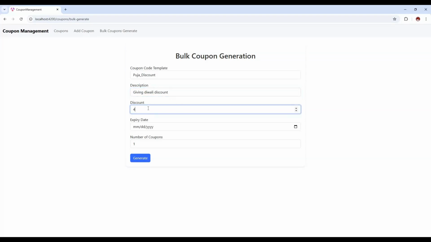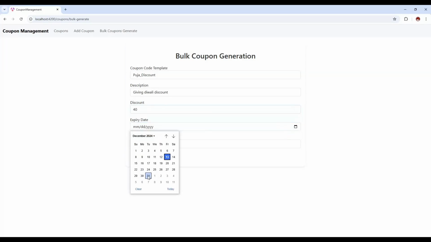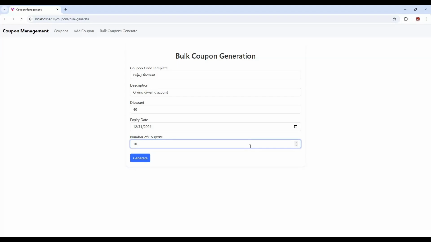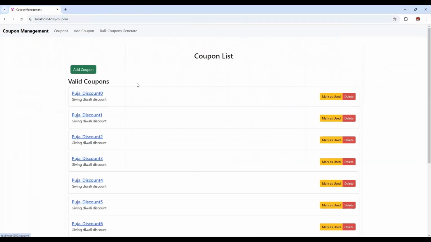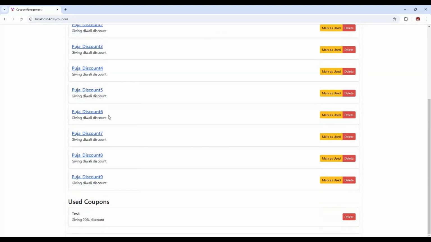Let's say 40% discount, then the expiry date will be December, and the number of coupons, let's say 100 or 10. Now if we generate, it will generate the bulk coupons. If you see, all the coupon details are inserted here. Now again if we come over here, you can see all 10 coupons generated here.